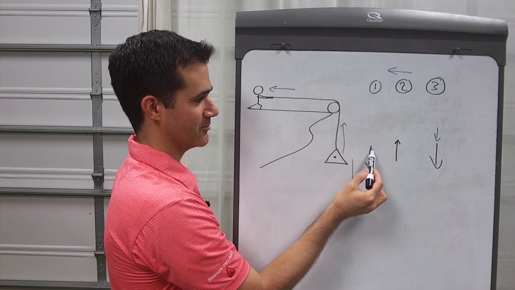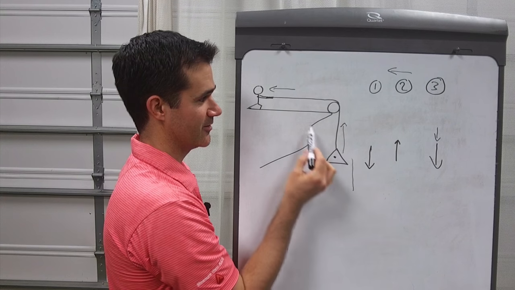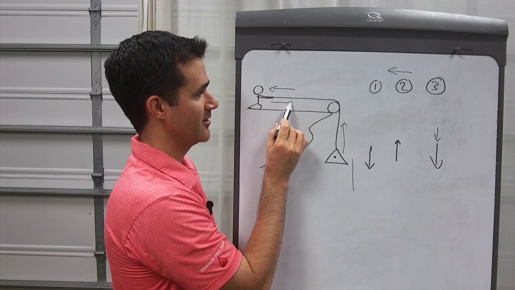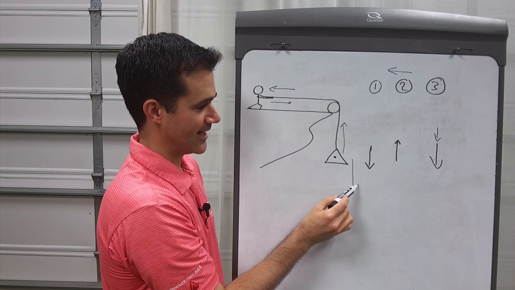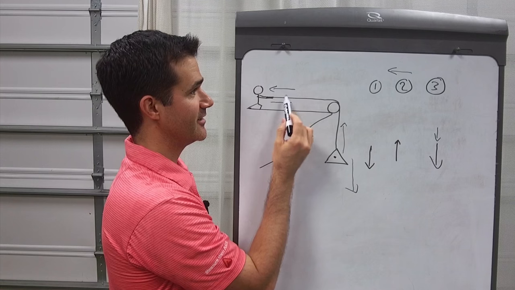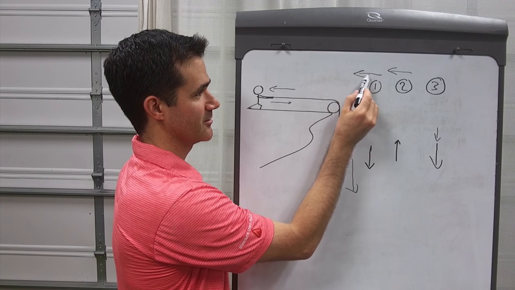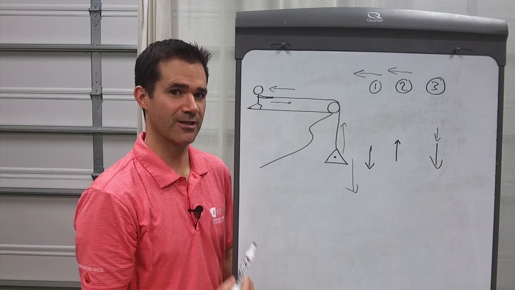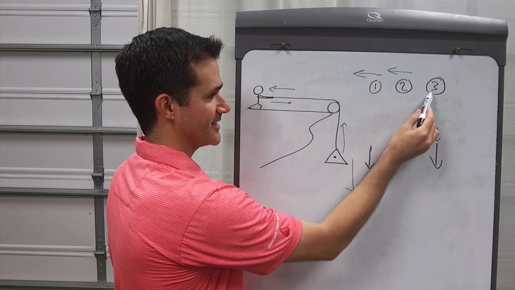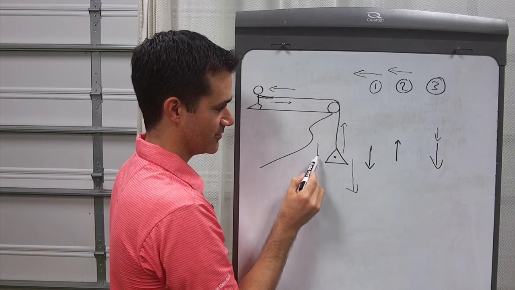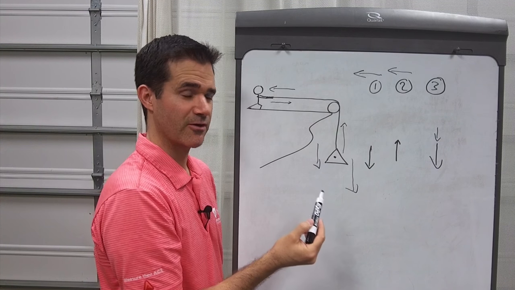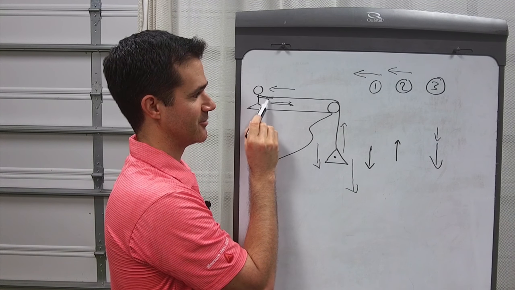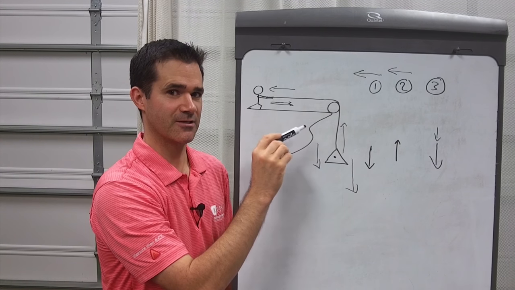On this first example, we've got the weight going down, so he's slowly letting it down. His hands and everything would be moving this way, but because the weight is going down slower than gravity, the net force is back towards him. It's going to be in the same direction as him pulling up, just to a lesser degree or a lesser magnitude. It's only in example three, where if he was to accelerate this down greater than just what gravity would be doing, that he would actually have the force and his hand direction going out towards the pulley like so.